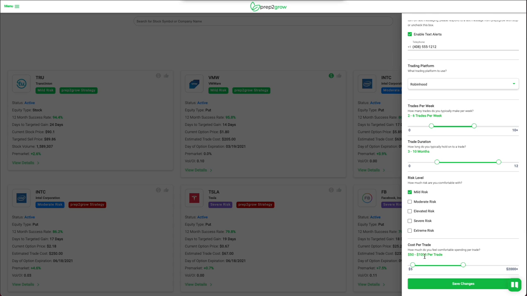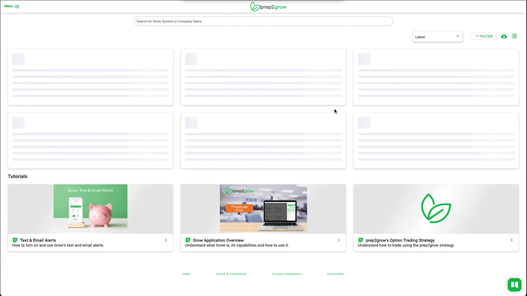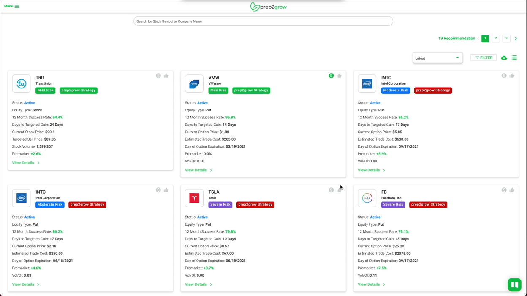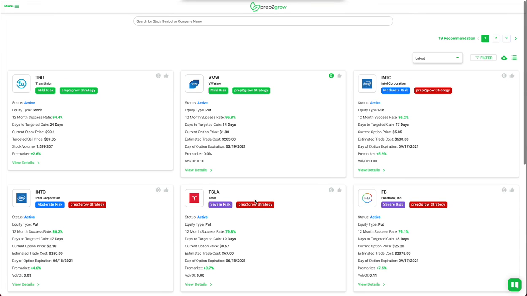Note that if you go $1,000 or more, there are very few stocks that cost $1,000 or more, so it'll be hard to get a good match on there for stocks. So just keep it broader and then narrow down from there. So hit save. It'll go ahead and update all the things that are in the background here. So now you'll see more learnings and that kind of stuff.